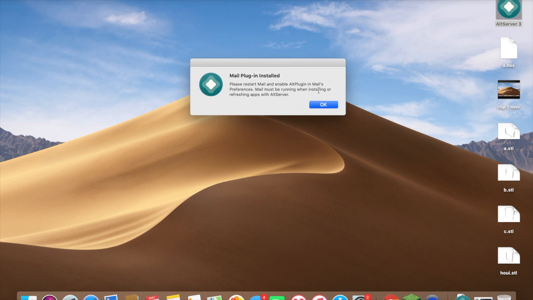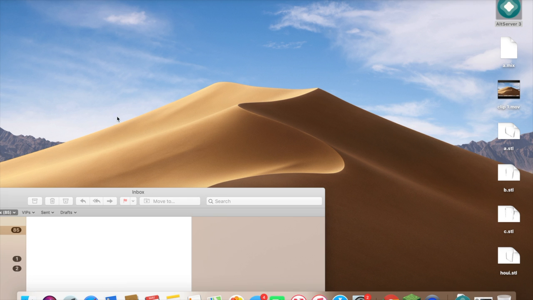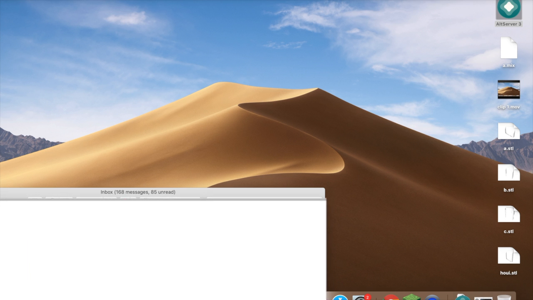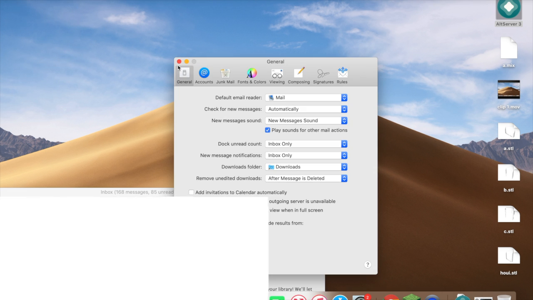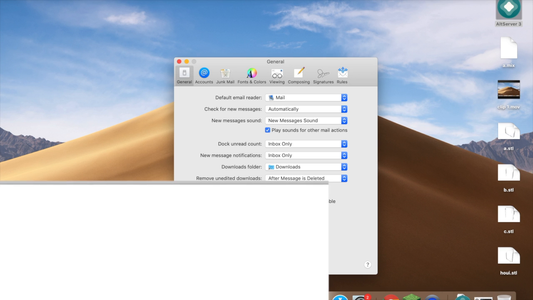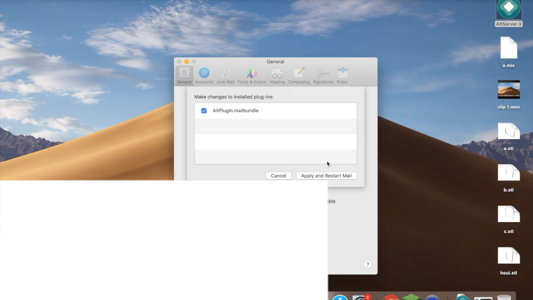And then once it's installed, you want to open up your Mail app. And then you want to go to Mail, Preferences, Manage Plugins, select Alt Plugin, and then Apply and Restart Mail.